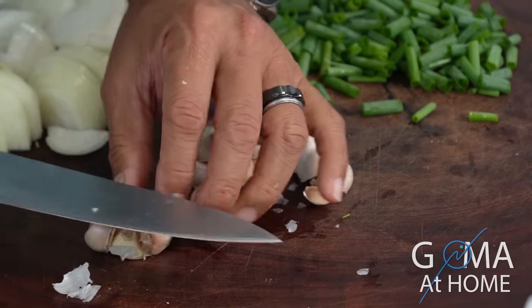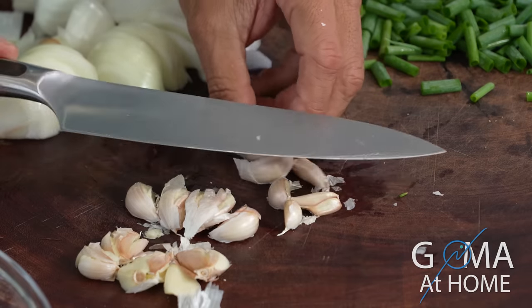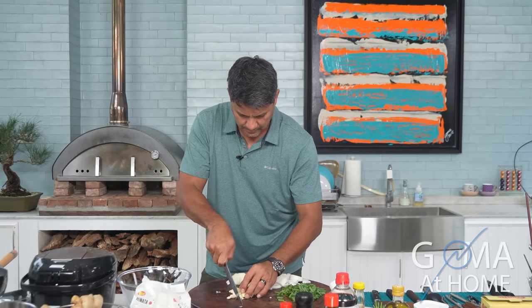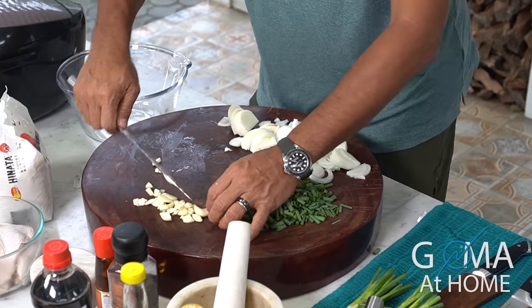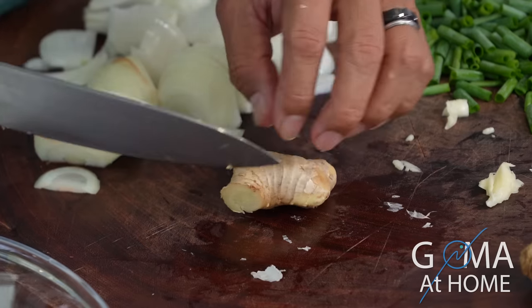Okay. Separate the skin and the garlic. Then chop it finely. Okay. Then tabi. And then last, we'll do our ginger. Pre-washed. So malinis na to. Na-scrub na to kanina. No?